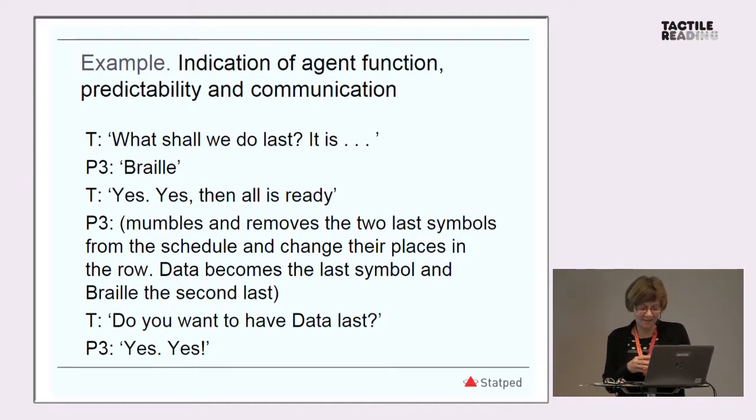"Yes, yes," he says. The teacher's way of structuring this activity gave the pupil opportunity to influence the sequence of events. When the teacher asked her first question, she gave the pupil the opportunity to confirm his choice, which she too confirmed after the pupil's answer. But when he changed the selected order of events, and the teacher asked him about his new choice, thus acting upon it as intentional, the pupil positively confirmed this.